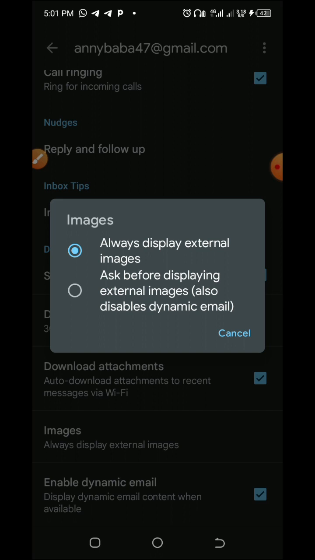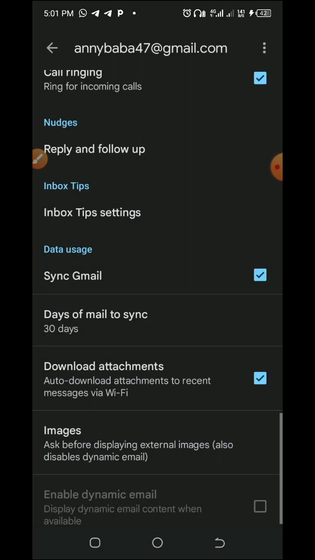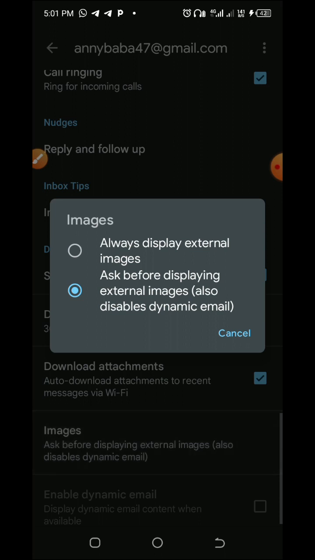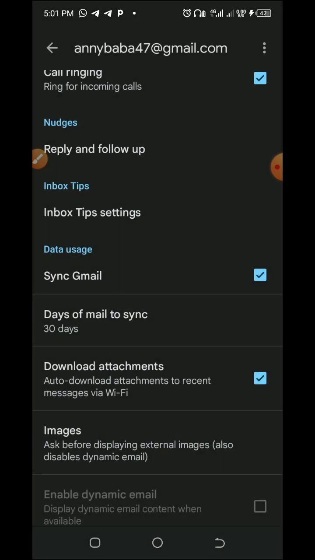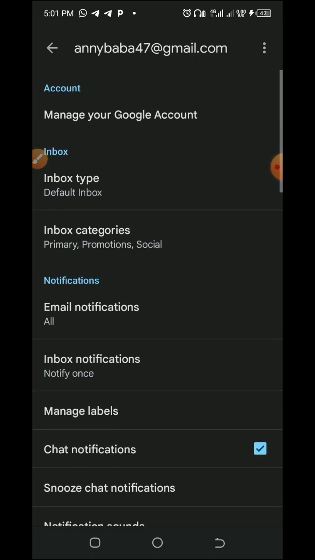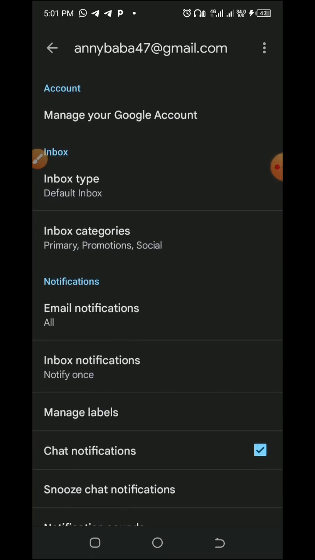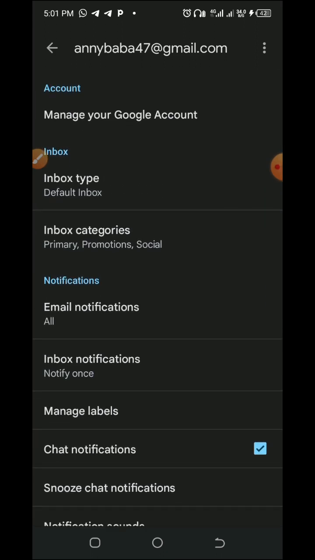Change it to ask before displaying external images. Also disable dynamic emails. Once you do that, no matter how hard someone may try to track you through email, the person will not be able to.